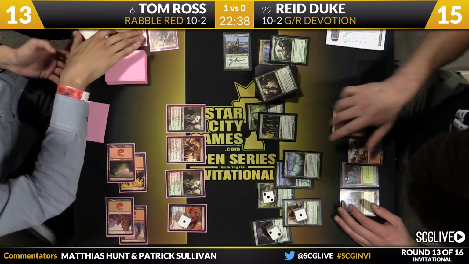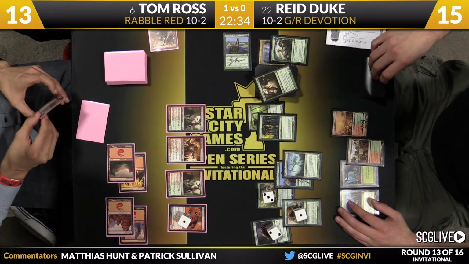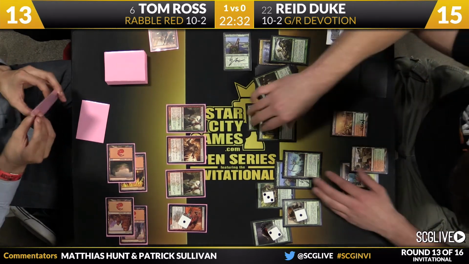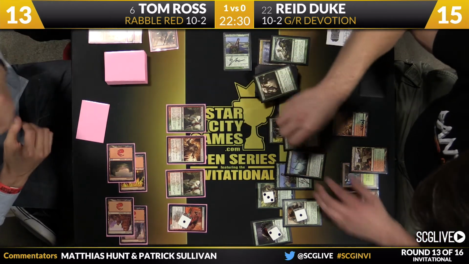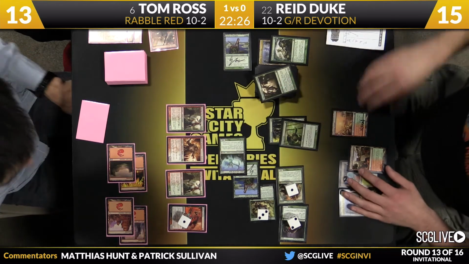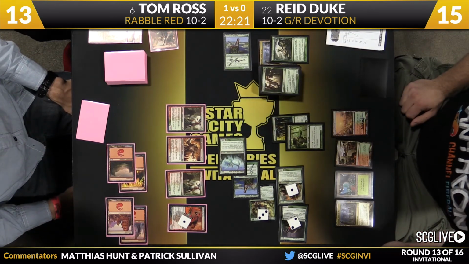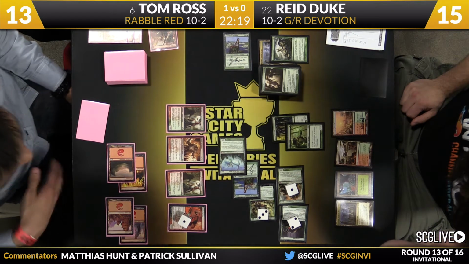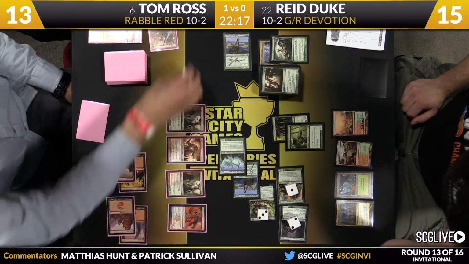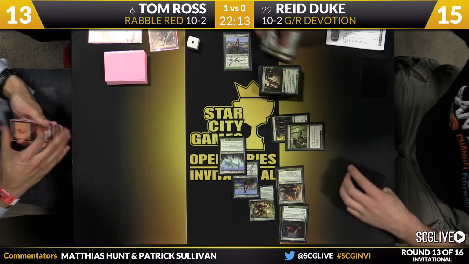So here, Reid is just figuring out the best way to make this lethal. Remember, all his creatures have trample, and right now his devotion to green is fairly sizable. He has, I believe, 10. So he has what looks like 3 Nylea activations if he wants them. He's going to swing everything but the mana creatures. Yeah, he has 12, 13 mana available right now. So 3 + 2 + 2 triggers, and that'll do it. Reid takes down the second game.